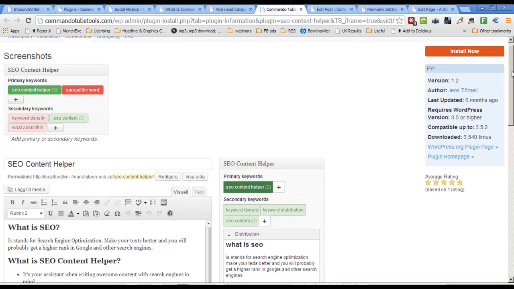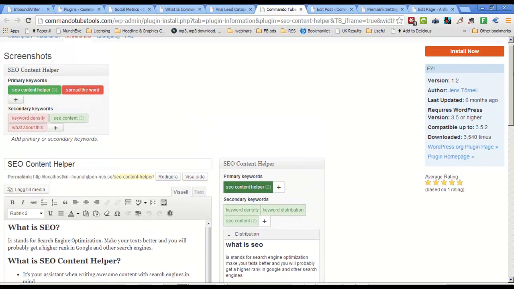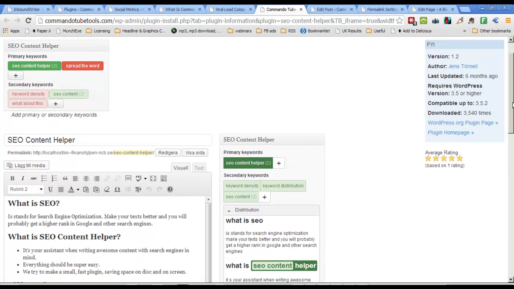Hi guys, I wanted to do a video about the available on-page SEO plugins, okay? This one I've got open here is called SEO Content Helper. It's a little bit more of the traditional old style SEO stuff that we were doing before Pandas and Penguins. Some of it is still relevant, but not completely, okay? There's so many more things to take into account for on-page SEO these days, but you can see here it's got some good elements that we can add.